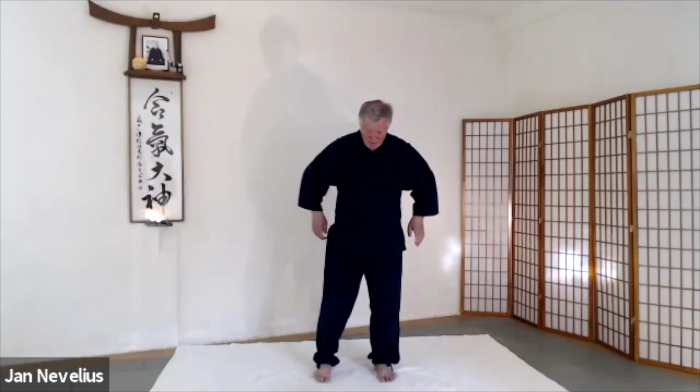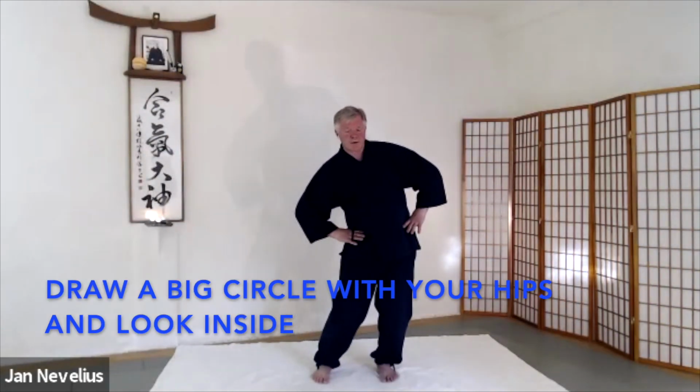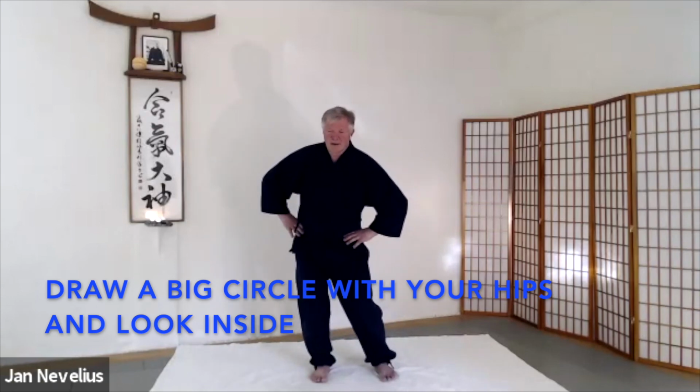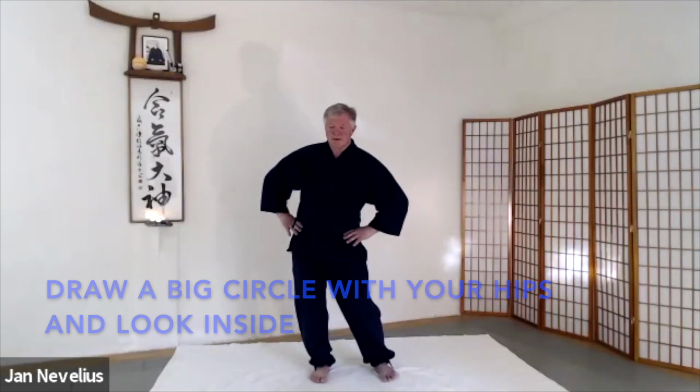Now put your shoulder width apart and look inside your hips. And draw a big circle with your hips. Smooth circle around with your hips. Feeling the edge of your balance. And go the other way. And come into the center.